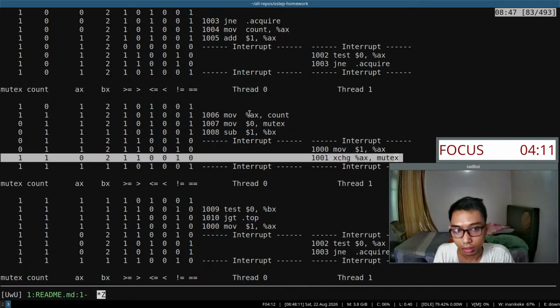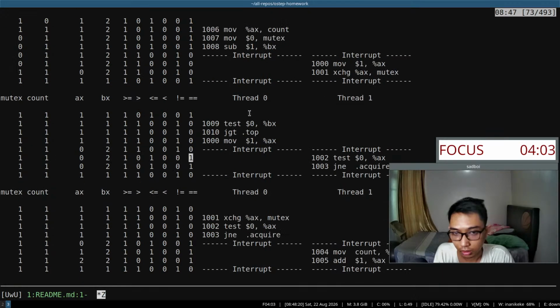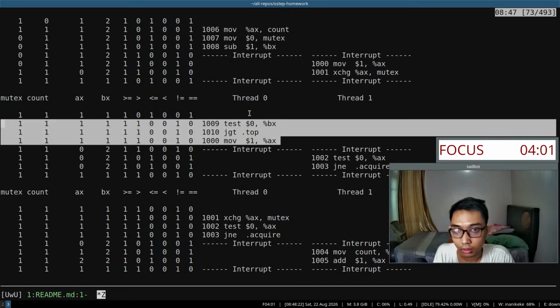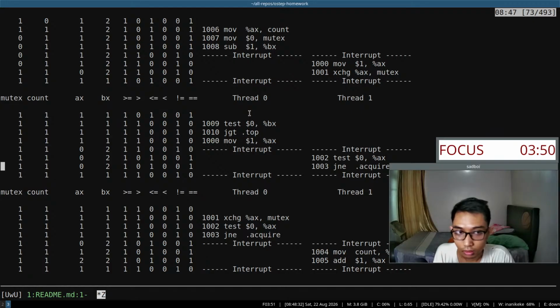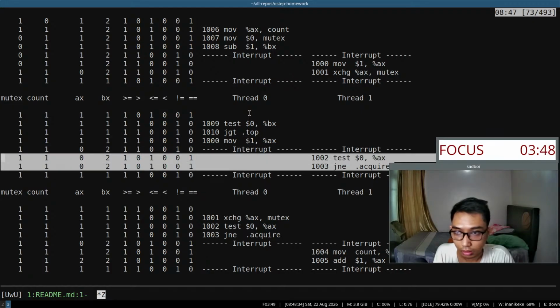We check, right? We get the mutex here, and then this one just enters the acquire state. Okay, test, right?